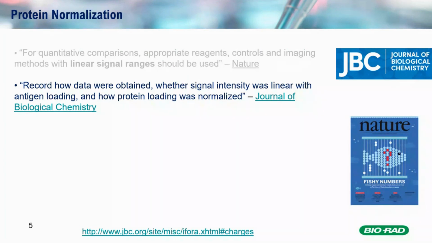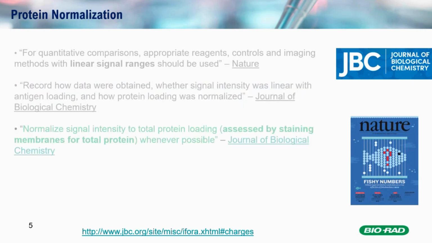When you have any data, we need to confirm, according to antigen loading or normalization, that it is in a regular linear signal intensity. It shouldn't be saturated. And if possible, we need to normalize the signal intensity according to total protein.